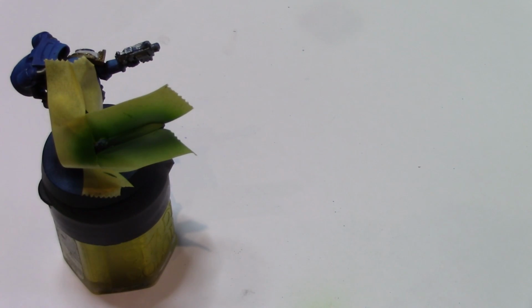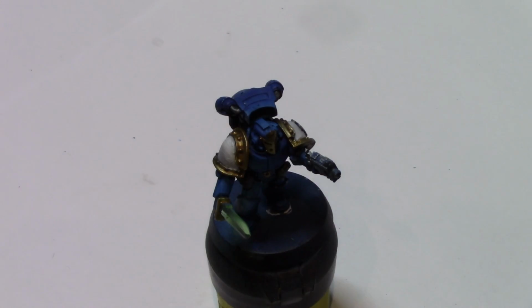And I started off with a sick green. Now coming in with a scorpion green. Then I'm mixing a little bit of white in with it, and we're just going for the sort of top ridges here. And we're getting this nice blend effect. What I do after I've done that, and I mix a bit more white in and blend the very tip of it. After we've done that, we basically just do the reverse. Swap the masking tape over and do the same again. One thing to watch out for is mask off the rest of the model, because you do get overspray and you end up painting your model a different colour than what you would want to.